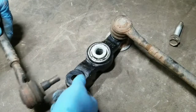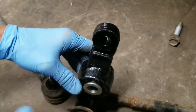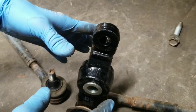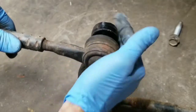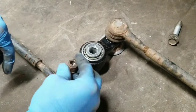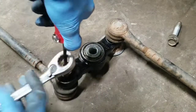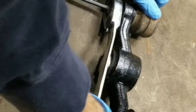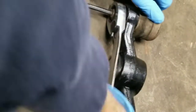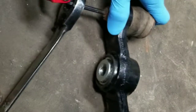So now just bring your arm back over. You can see the sides, the hole over here is bigger. In case you didn't keep the orientation correct, you can see this is a tapered end, so it only goes in there one way, which is just like that. And then you put the nut back on there. Go ahead and tighten it up. So once you get it tight, it's pretty much ready to go back on.